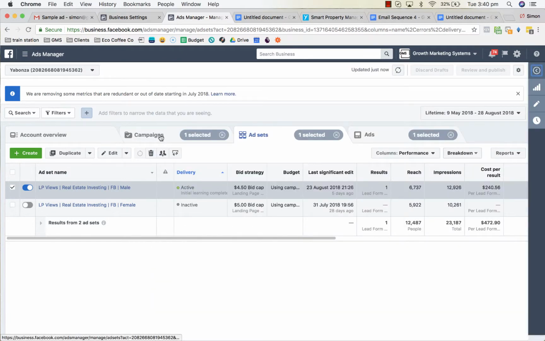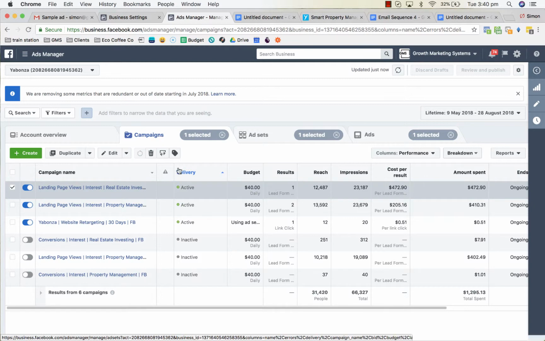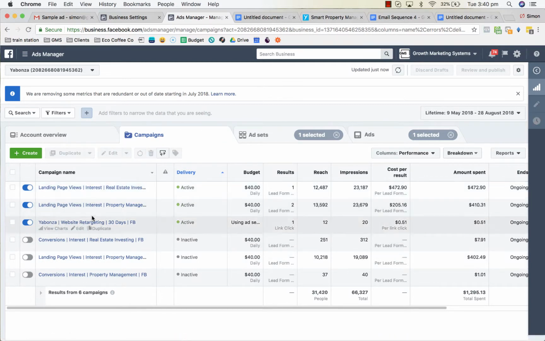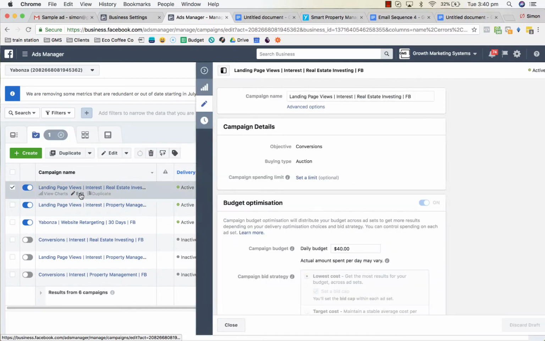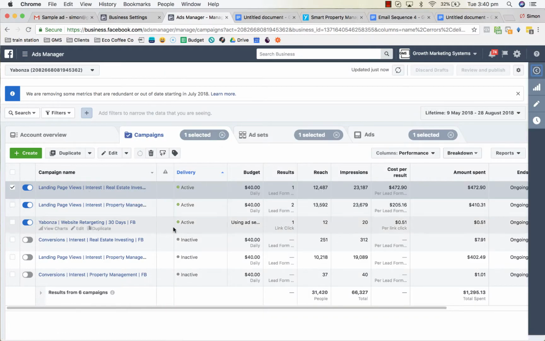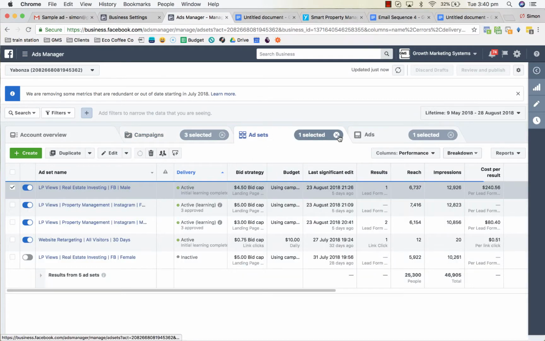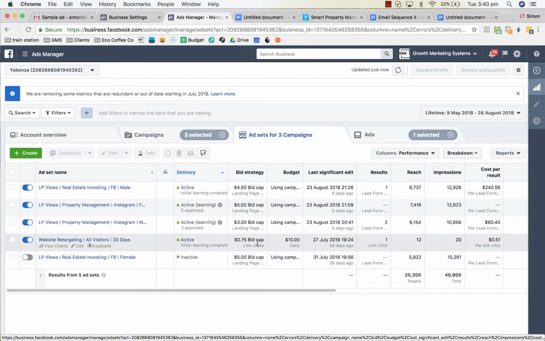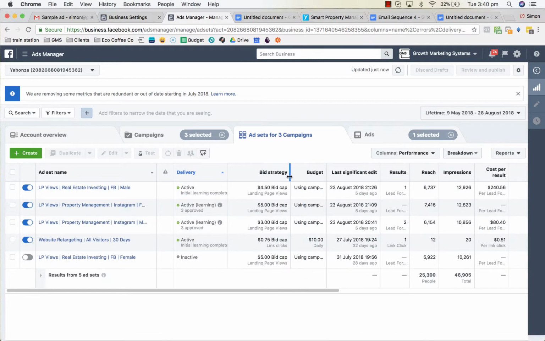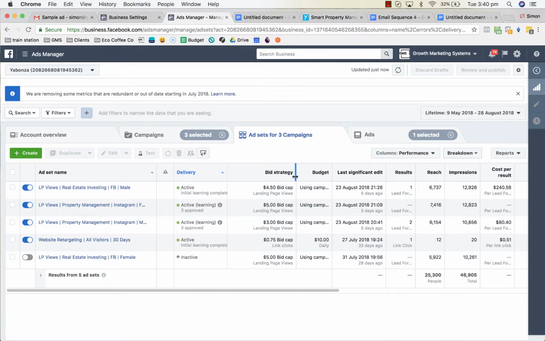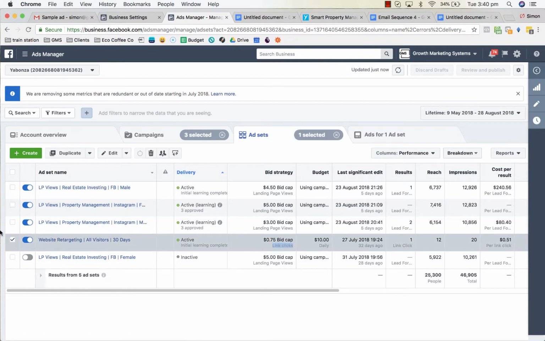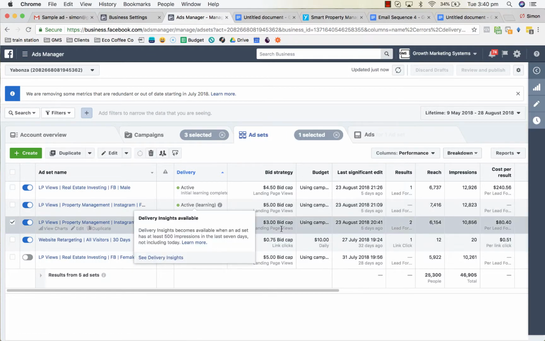Just jumped into your ad account and I am having a look at what the guys have set up, how they've set it up. So the first thing I'd point out straight up is it looks like they have implemented a bid cap. The bid cap depends on whatever the optimization or the conversion target is for that individual campaign. It looks like here we're optimizing for landing page views, and for this website retargeting campaign, it's optimizing for link clicks. So first up, I would remove the bid caps.